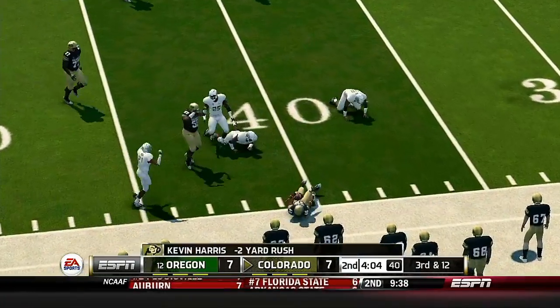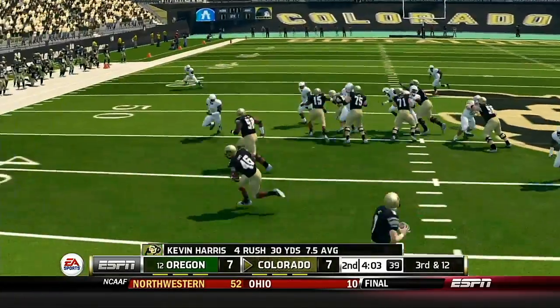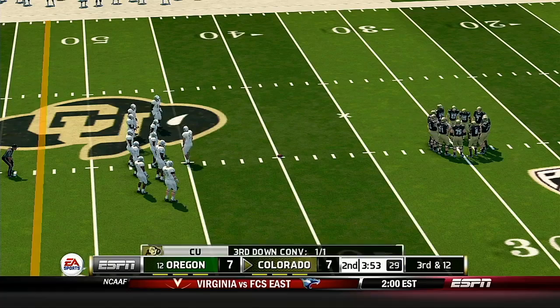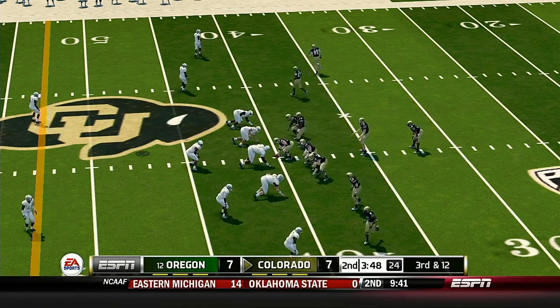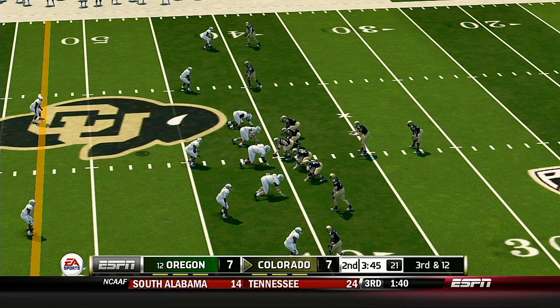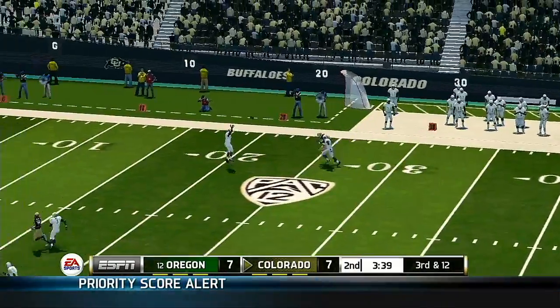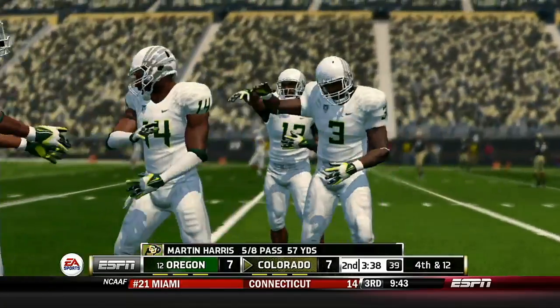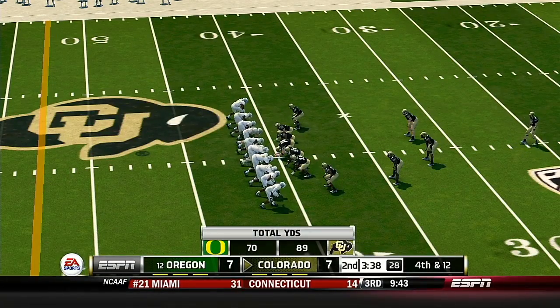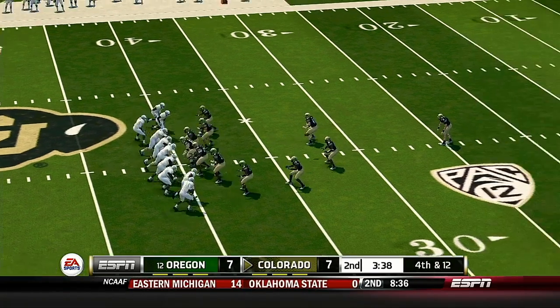He'll get the call, they'll bring him down at the 40-yard line — loss of two on the play. Third down, and they need to get it inside the 48. He steps up in the pocket, he's gonna air it long — that one will fall incomplete. As a defender you want to keep your hands up so you can come away with a pick or at least deflect the ball. It looks like they're coming after this kick.